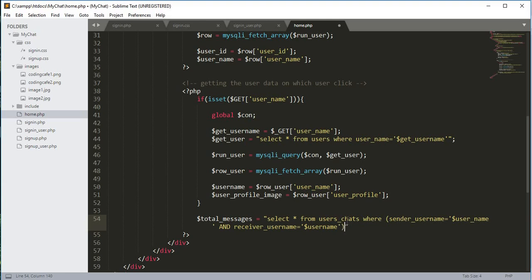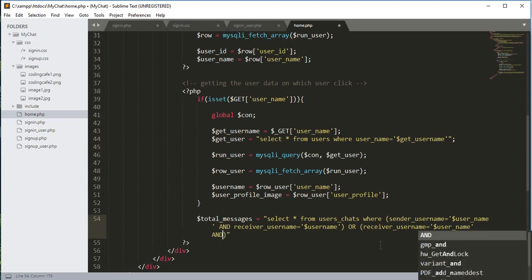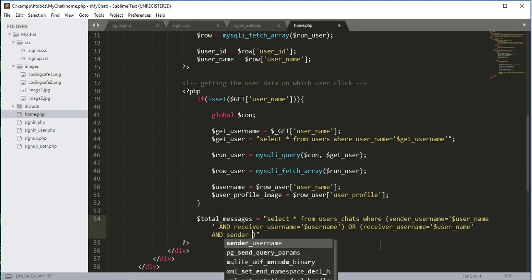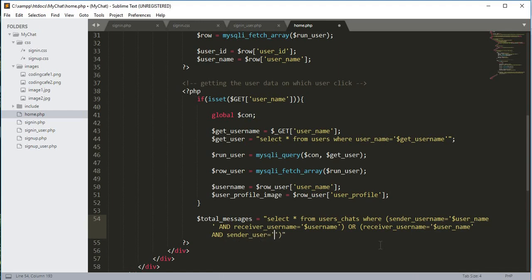So after this we will close that bracket, and then type or, then we will add brackets, and then we will type receiver_username will be equal to, this time it will be equal to the $user_name, and the sender_username will be equal to the $username.